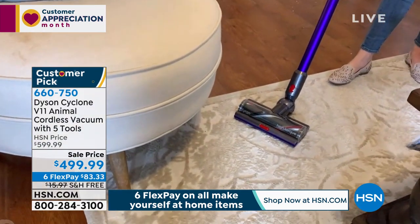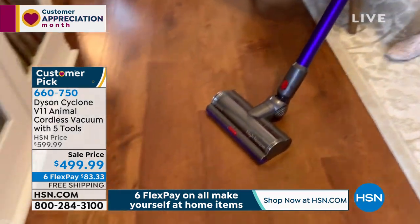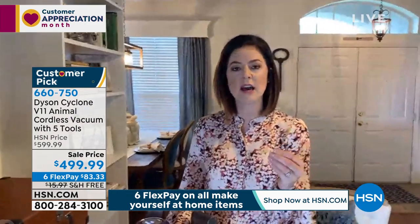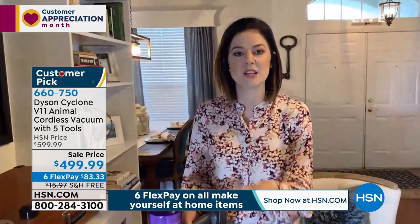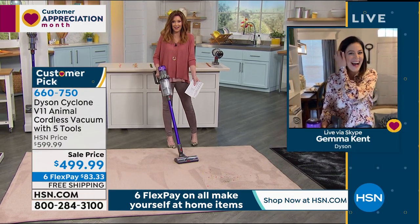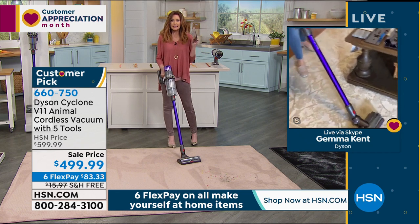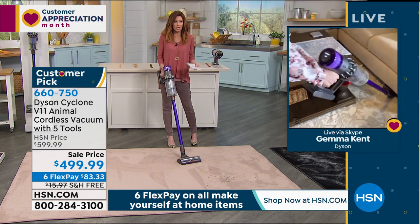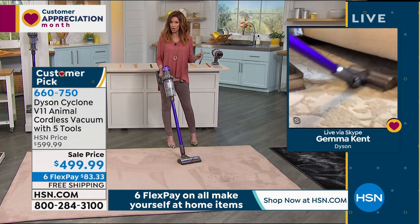You can actually hear the change in sound as the motor head monitors itself 360 times a second to ensure maximum cleaning time on the surface you're cleaning. It's so maneuverable and works on carpets and hard floors. A lot of vacuum cleaners out there say 'good for hard floors' or 'good for carpets' - this goes under and over everything and works on both carpets and hard floors safely without scratching.